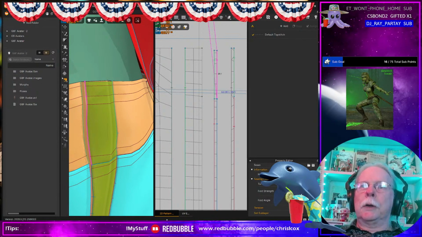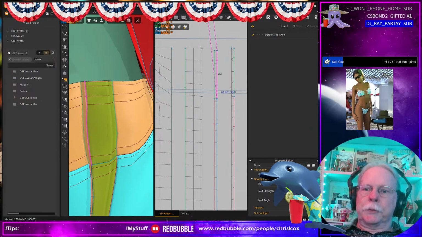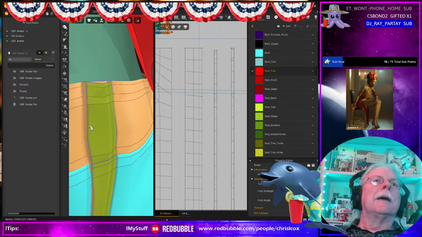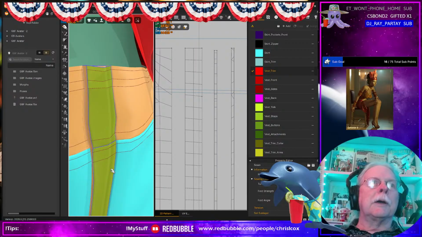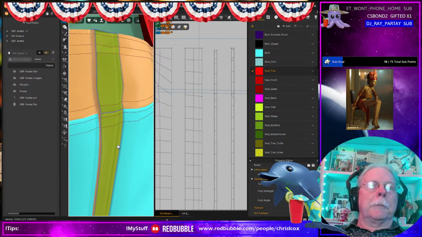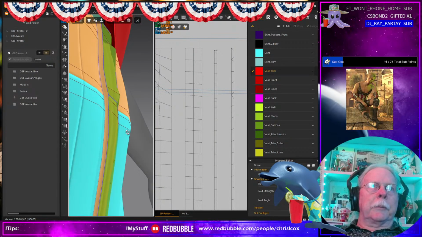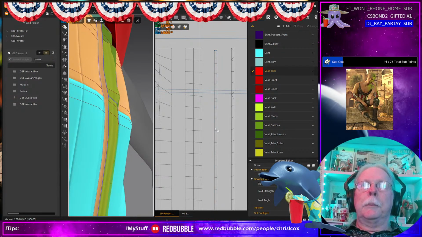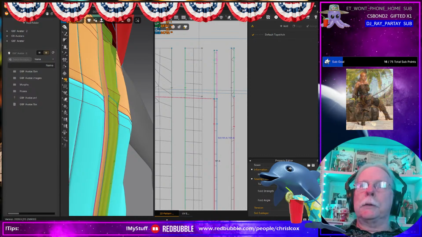Same deal. We set the fold strength to 100. And then I got to choose between, I'll try 90 again. So it's either 90 or 270. 90 is looking nice and neat there. So we're making these nice sharp angles. And then I'll do the same thing in here. And I'll do it to the other side.